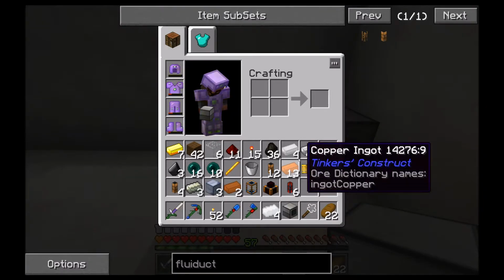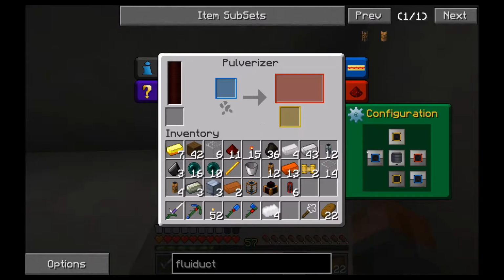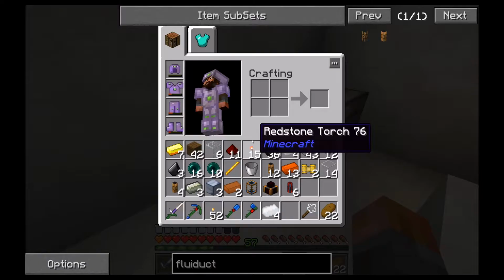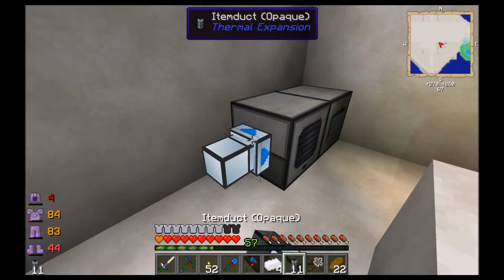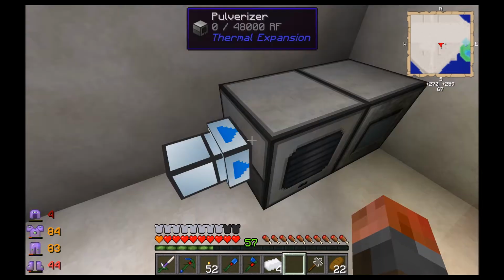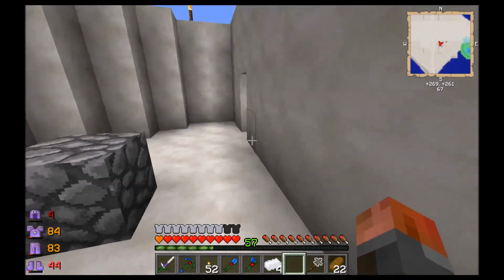Pulverizer. Should I set these higher? No, it's okay. Pulverizer. Input from the right is blue, and this is going to output sand and gravel. So we'll use item ducts. That's just like the fluid ducts that I have over there on the smeltery. And we're going to output just the red, the top one, to the left.